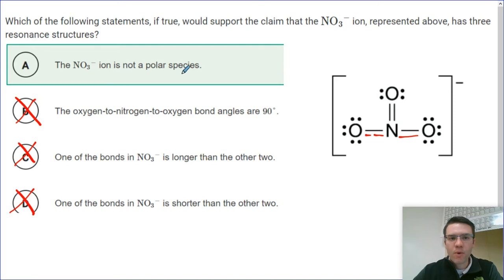It's a non-polar species. That would mean that we have equal distribution of electrons all the way across for all oxygens on this in our Lewis structure. And for that to happen, these electrons here have to be equally distributed. The extra 2 electrons here equally distributed among the other 2 oxygens on our structure.